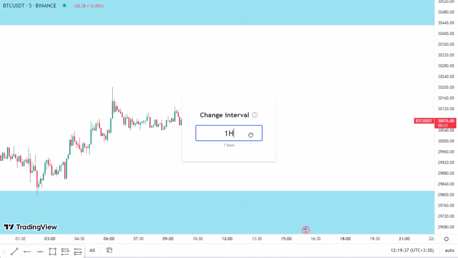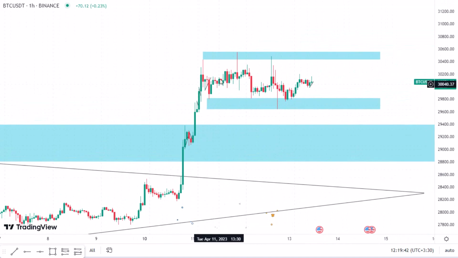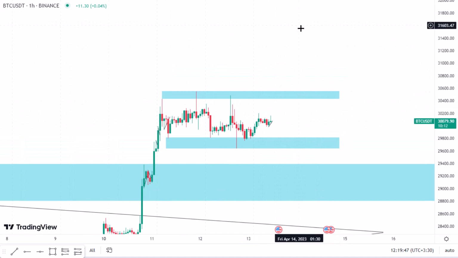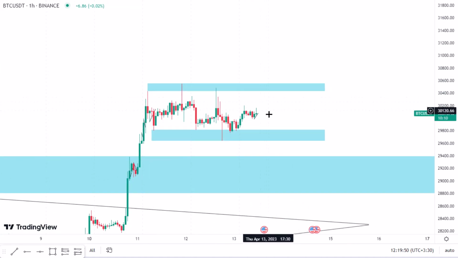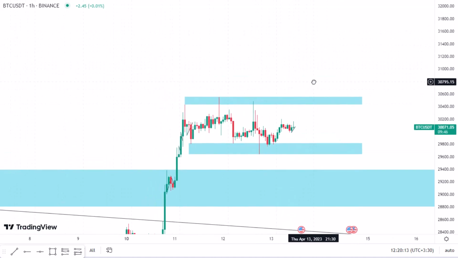But in bigger time frames like 1 hour, let's check if we have something or not. The price started going up and it is in a range right now. It may pump again and go to the upside, or it may fall from there. The 3 scenarios I told you may happen. The first scenario was continuing going up, or the second one, breaking this level and touching this support here, making a pullback to that, and then after that it starts going up. The third one is continuing to break to the upside.